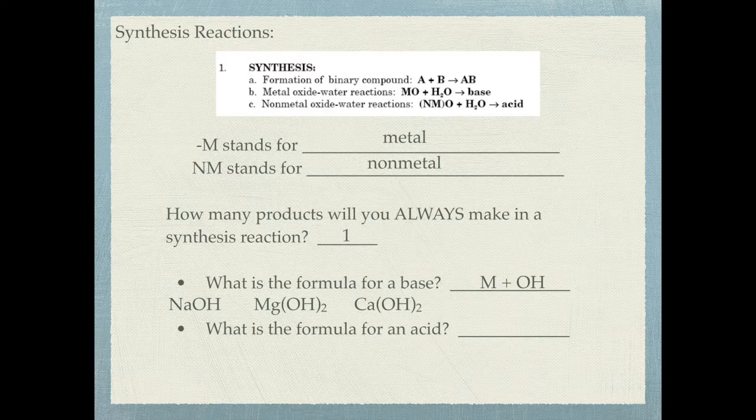For an acid, the formula is hydrogen followed by a nonmetal, and then often followed by oxygen, not always. For example, H2SO4, that is an acid. You've got hydrogen followed by a nonmetal followed by oxygen. For carbonic acid, you've got hydrogen followed by your nonmetal, carbon, followed by oxygen. Now the important thing for you to know is that for 1A and 1B synthesis reactions, to create your product, you're just going to cross your charges. For 1C, you're going to balance as you go. So let me show you that in some practice.